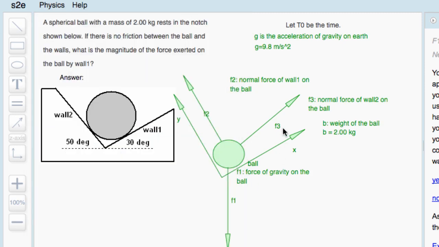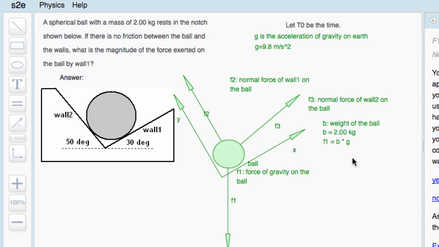I'm going to close this, and I have a force down, which is the force of the gravity on the ball. And if I go ahead and come over here, I can say F1 equals mass, which is B, times gravity. And you'll notice up here I was given gravity as part of this problem, so I can just push G and it will accept that. So I have my force F1.